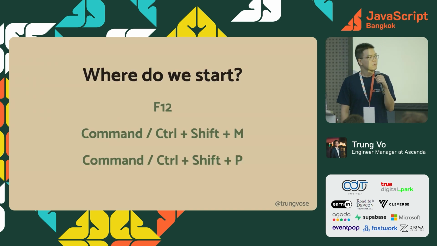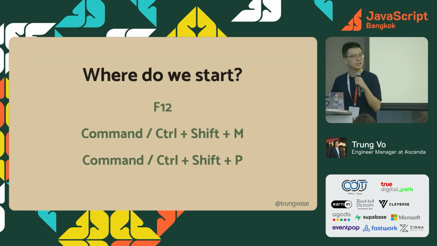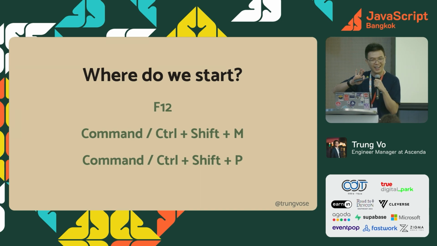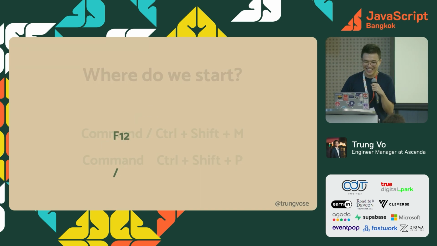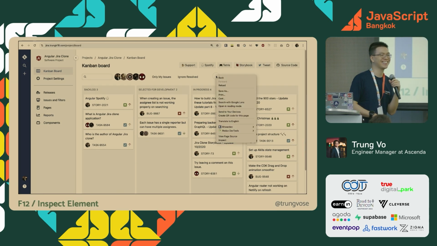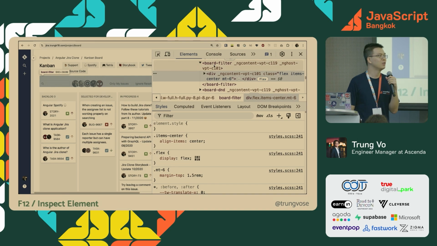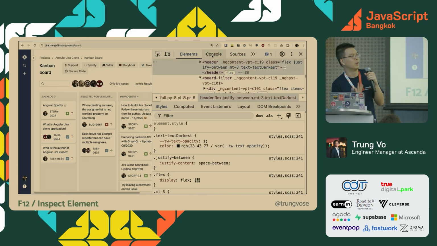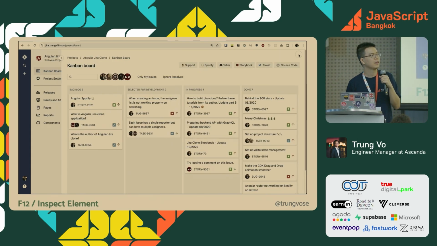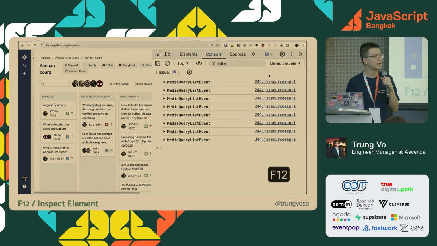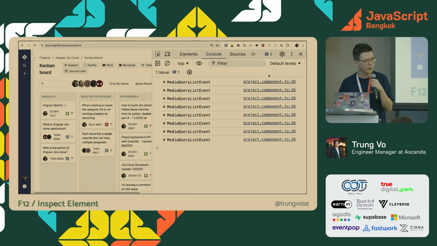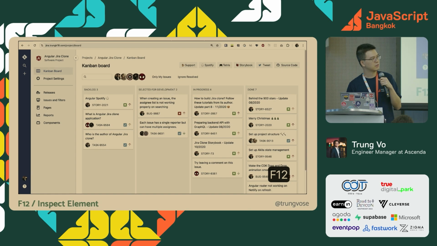So where do we start? I think we start with something basic. I know everything early is basic, so stay with me. Don't leave the room. So we start with F12. That's the easiest you can do, right? You right-click, you do Inspect, and then you can do whatever you can do, there's a console. Or you can press F12, that's the shortcut. Super easy. I think that's all. That's basic.